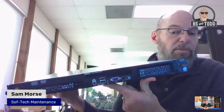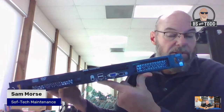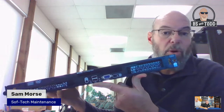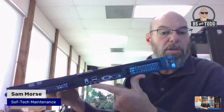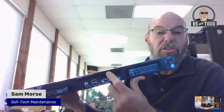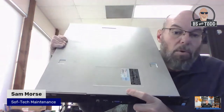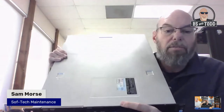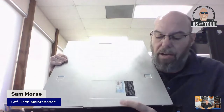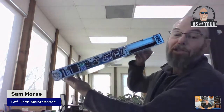So sometimes you have to revert to putting your label on the rack to the side of the device. If you're in a 4-post or 2-post, you've got to label the rack itself with those labels. Another problem too is these servers, when you're in a high density server farm, if you put that label up here and you slide the server into the rack, you're not going to see it, right? It's covered up because you've got another server sitting on top of this thing. And you look at the back, it's not a whole lot of space there either.